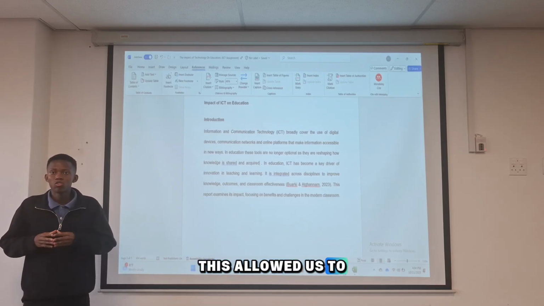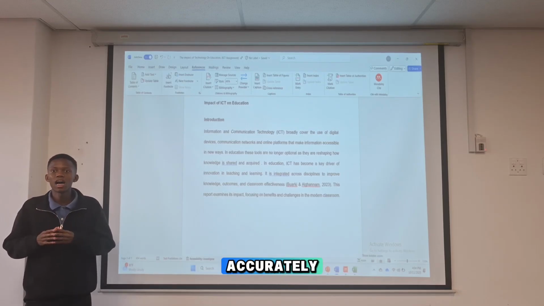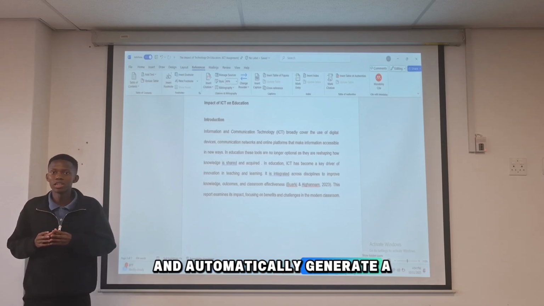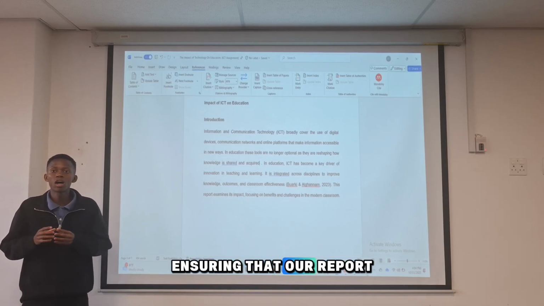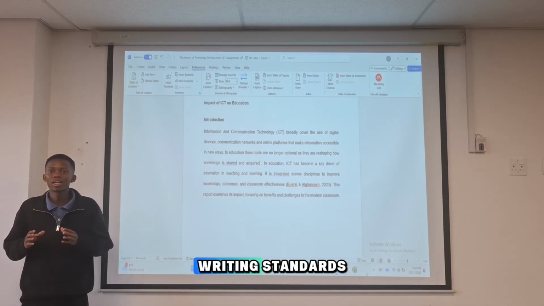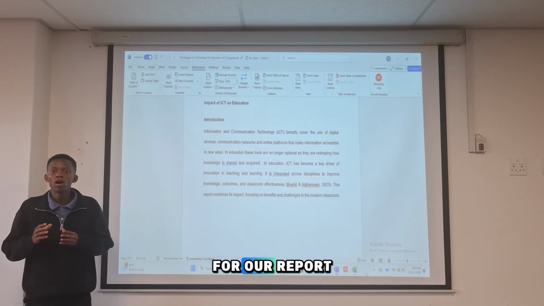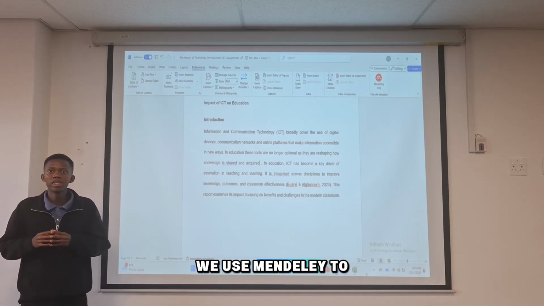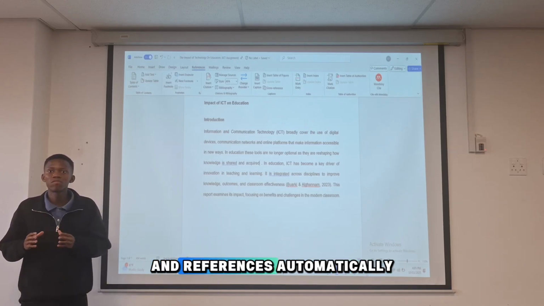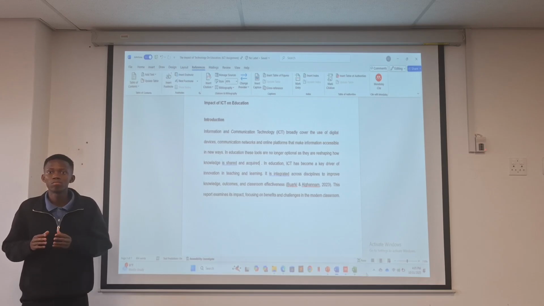This allowed us to insert in-text citations accurately and automatically generate a reference list, ensuring that our report followed academic writing standards. For our report, we use Mendeley to manage all our citations and references automatically in Word.